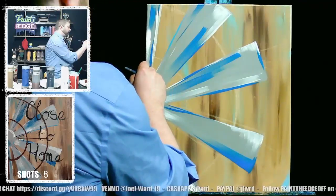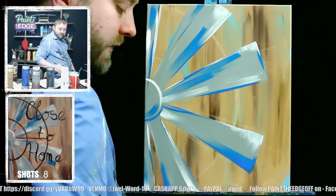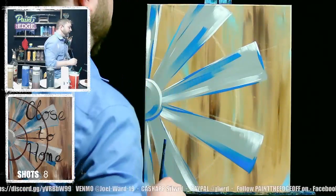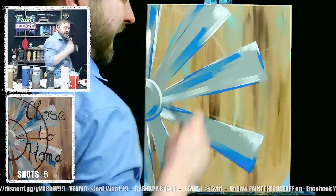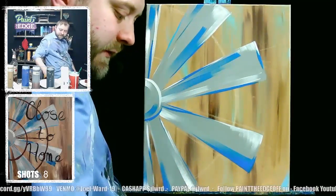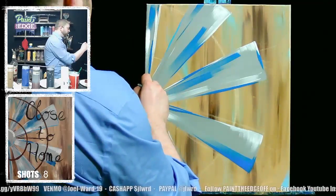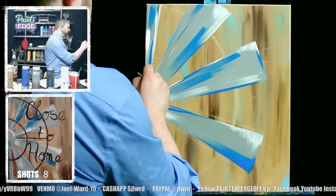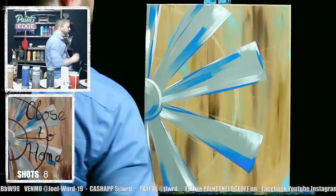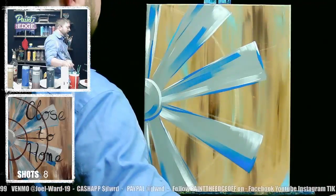Let's put a nice solid line right there. Now we can see that middle circle there. Let's do a little bit of that. A little bit of that, right? There we go. Now, I could cover that up. I guess I will. Why not? Might as well get a little bit more of this gray on my brush. And we could just kind of, you know, boom, cover that up. I don't know if there's anything else that's bugging you. You could add a little bit of this gray and you could go back over that line. Whatever. Okay, so I think that's pretty good.